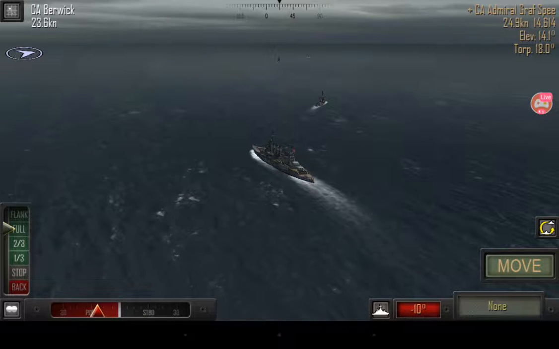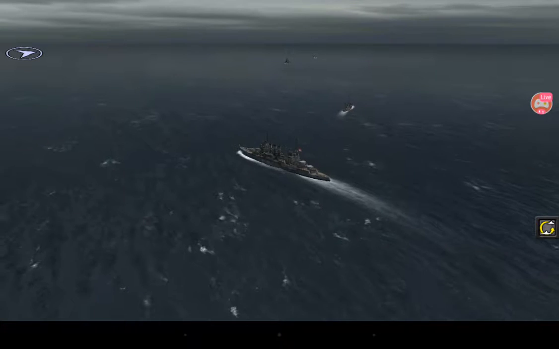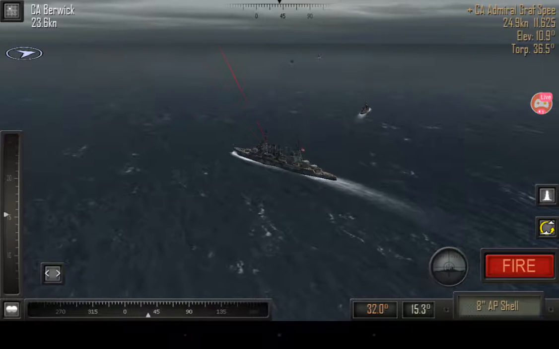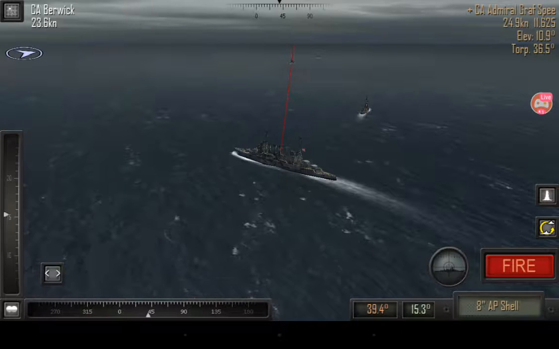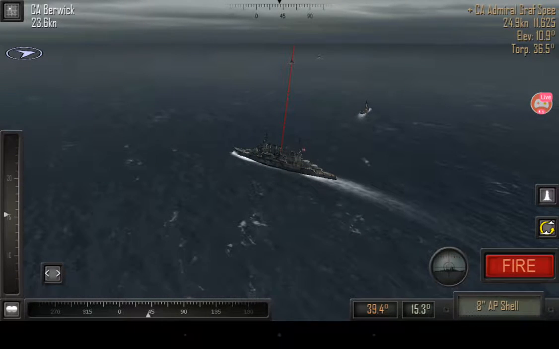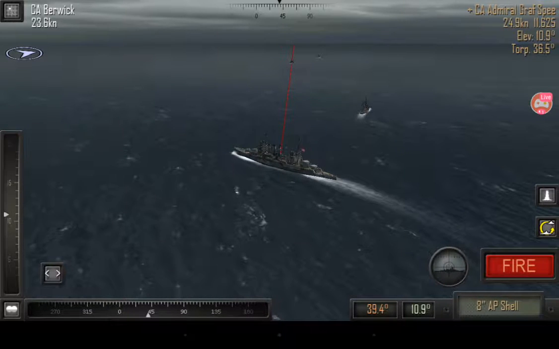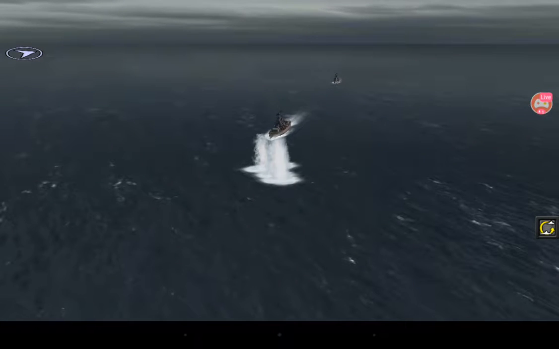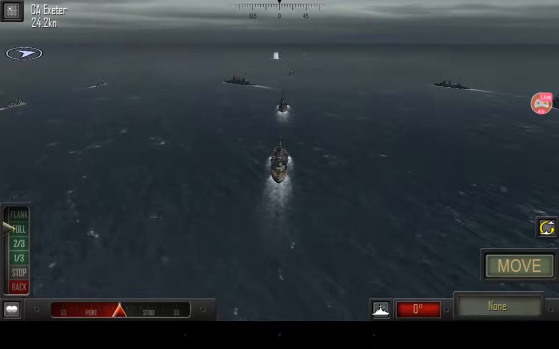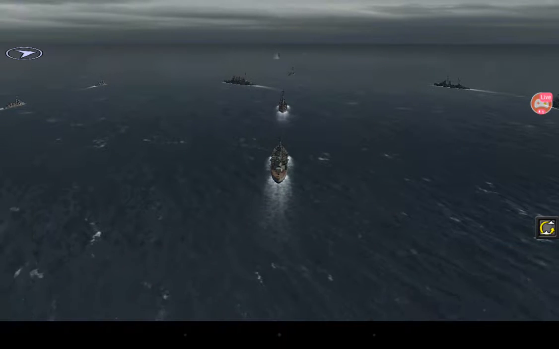Alright, now we're going to turn real sharp here. Bring everything to bear. Rear turrets should be able to engage at this point. Make sure we're on point there. They want 10-9. That's their estimation. Still no rear guns. A little unhappy about that. These British designs, the turrets, I don't know.